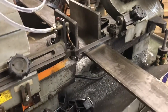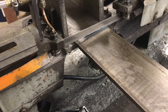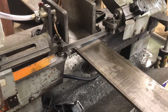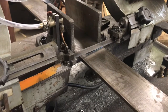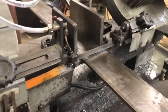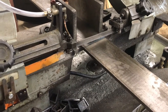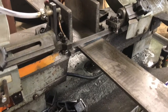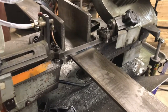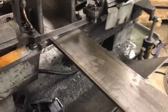So we're set up in the bandsaw. I know that this isn't the right way that you would cut flat stock. Normally you cut the flat stock vertically, but I've been having some issues with the bandsaw wandering as it cuts on the vertical plane, so I don't want to have to worry about it with this piece of metal here. So I'm just going to cut it like this, and eventually I'll get the bandsaw dialed in where it'll cut as straight as it can, but for now this will have to do.